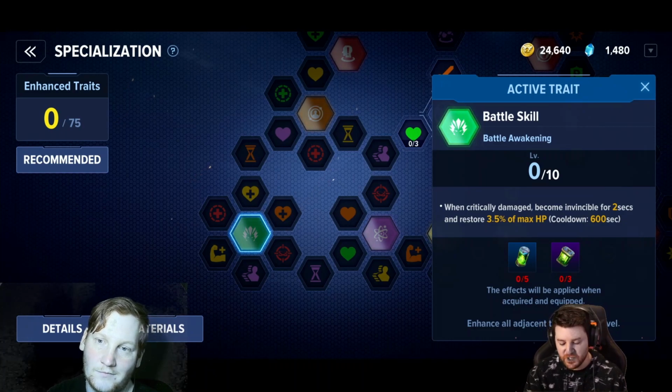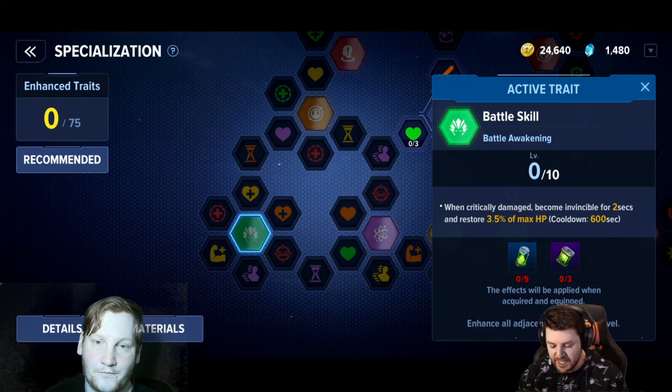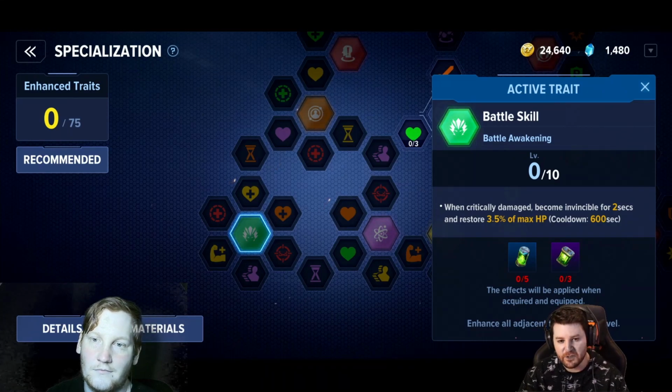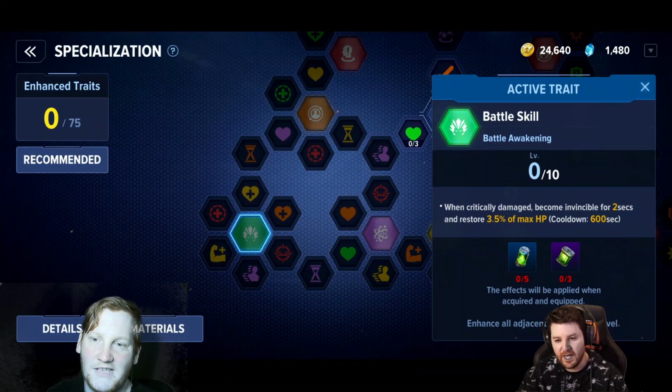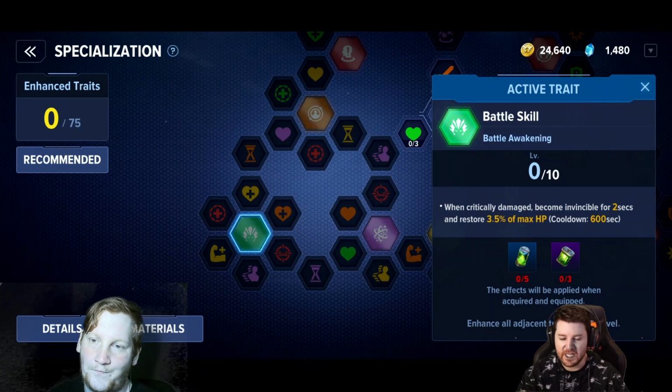Yeah, this one, I mean, if there's any game mode where this really shines, Dimensional Duel. And essentially what this one's doing is, as soon as you take damage that would kill you, instead you're invincible for 2 seconds, and you'll heal for 35% of your health. But you said there was a small issue with this? Yeah, it's a little finicky. Sometimes it just doesn't seem to proc.